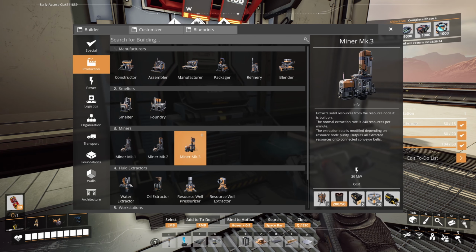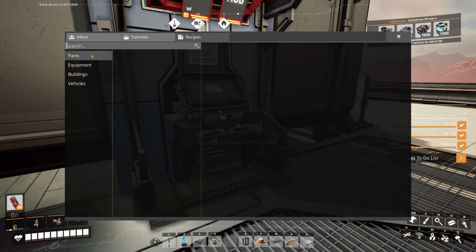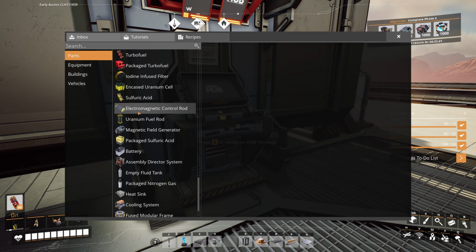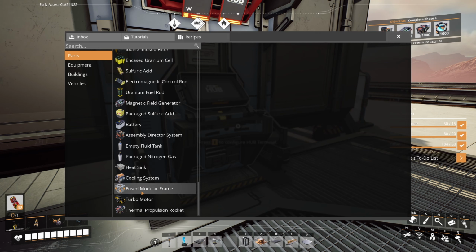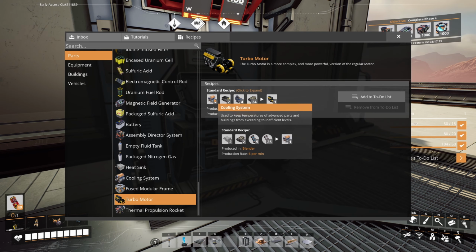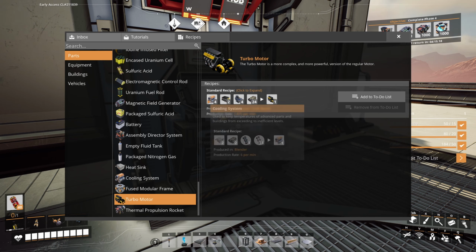Yes, and with this we have the Miner Mark III available, which needs mobile miners, steel pipes, supercomputers, fused modular frames, and turbo motors. So a lot of very, very advanced parts. And for the other stuff, the turbo motors, excuse me, they take cooling systems, which we have yet to take care of.